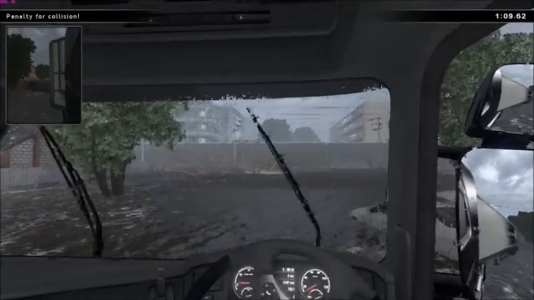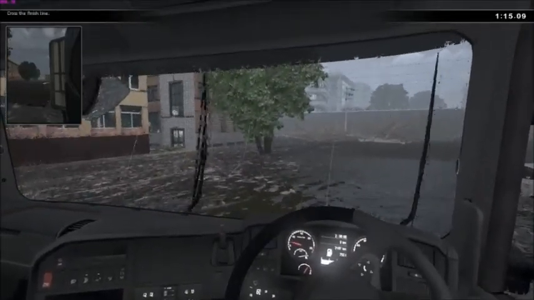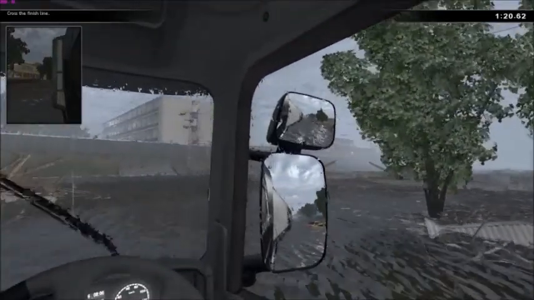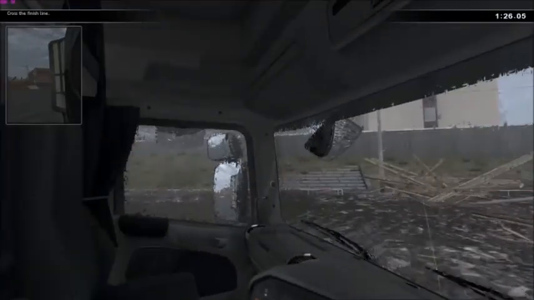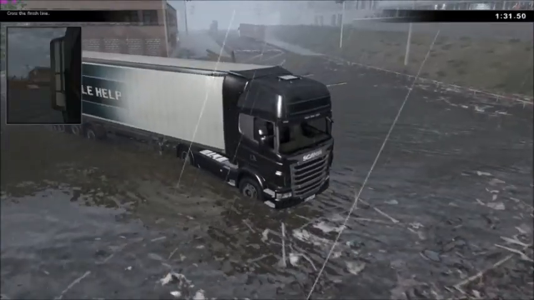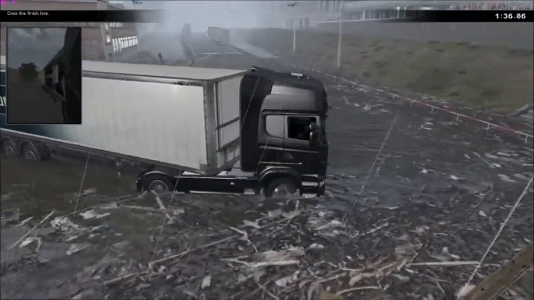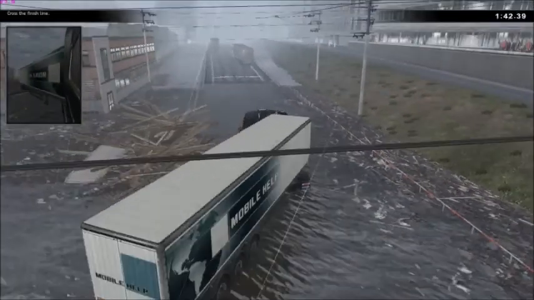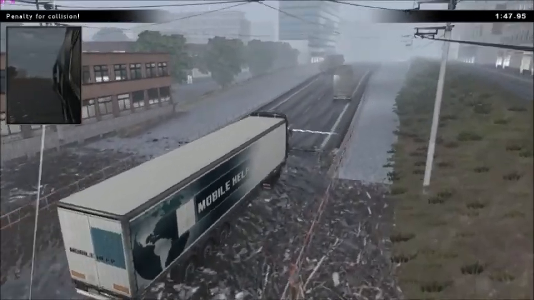Oh, drifted around there. Absolutely drifted around there and it still failed me. Caught on something. No, we're good. This is a tight... I don't know where we're going. I'm lost. Oh, we're going there. Oh yeah, perfect. No. Yes. Sweet, flying through this.